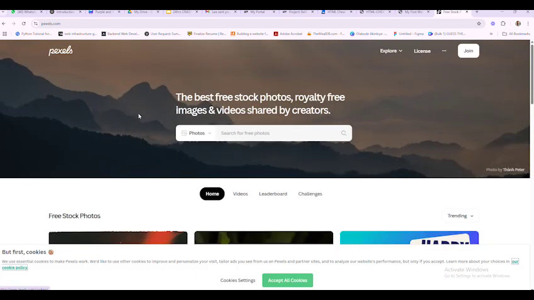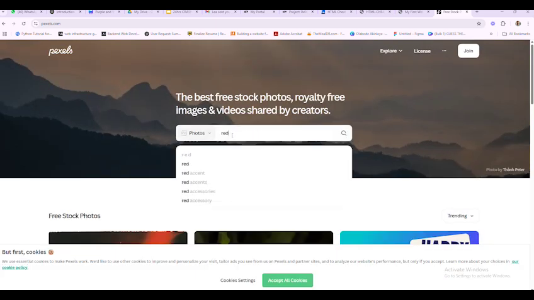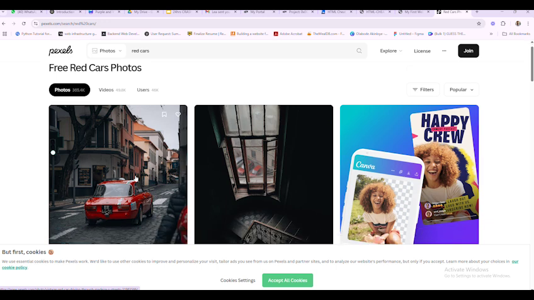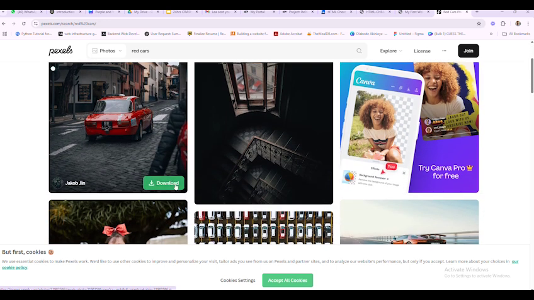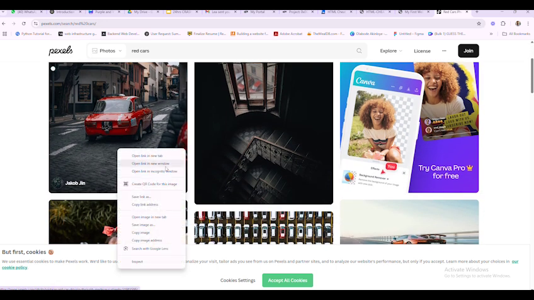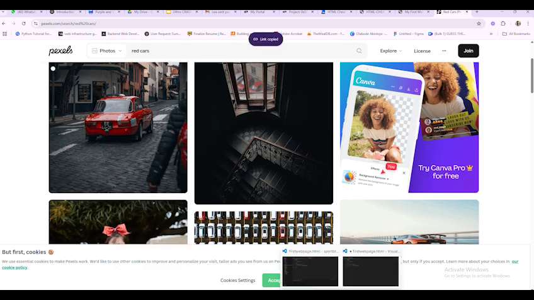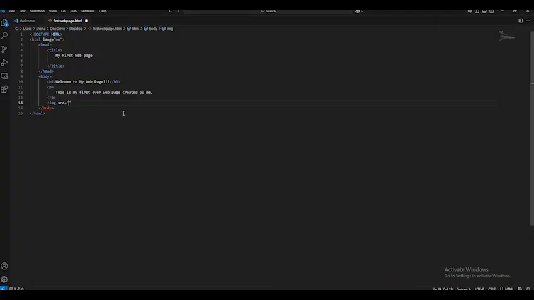Sorry, yeah. So what image are we using? I love red cars, so let's use red cars. This is beautiful. We are not downloading it, we are copying it, copying link address. So the link address has been copied, then we'll come back here and paste it.